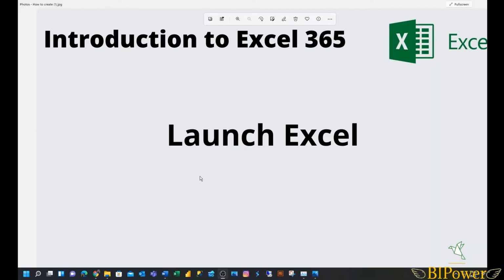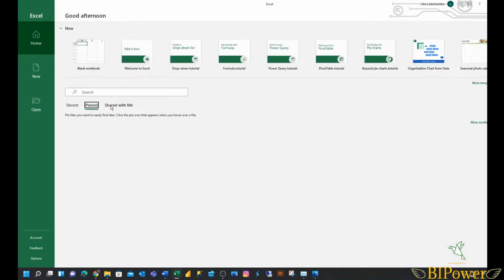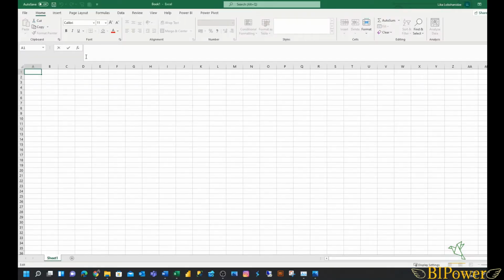There are several ways to start Excel. You can click on its icon on the taskbar or go to the start and find it there. You can search its name in the search mode and then you can pin it from there on the start or taskbar. Excel opens up with a selection window. Just double click on the blank workbook and there is the Excel program window.